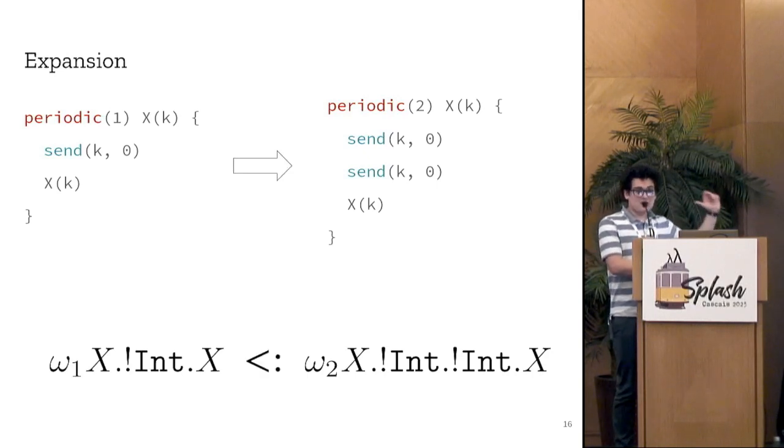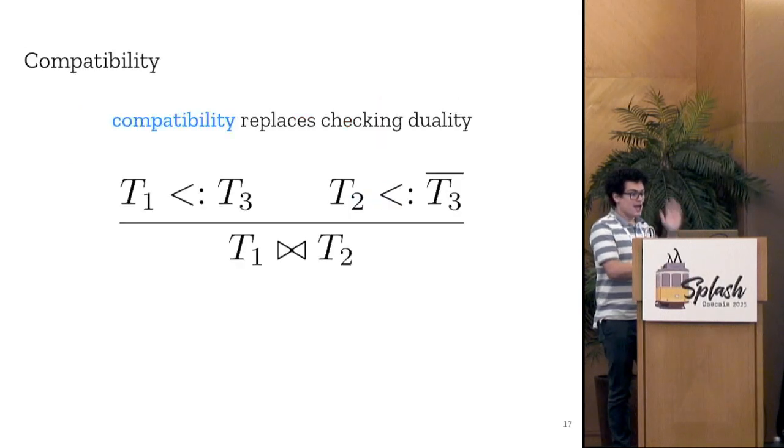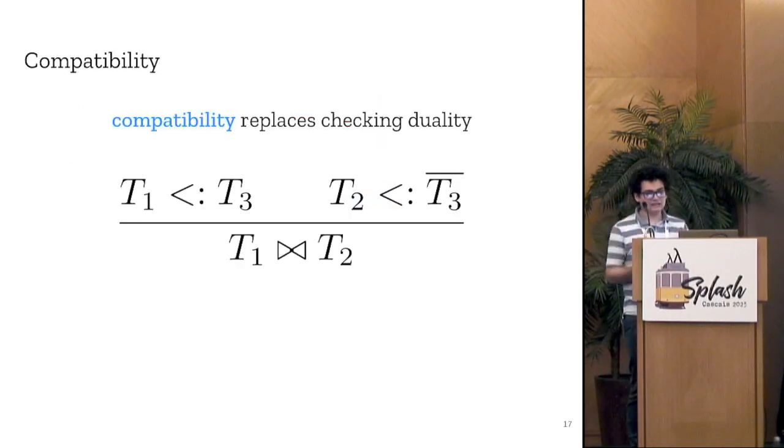So again, there's a relation here. I've chosen a suggestive symbol. It is in fact a partial order over types, pedantically not subtyping for reasons we get into in the paper, but we can use it in much the same way. And that means we can define a compatibility relation. So this is what we actually end up using during type checking.